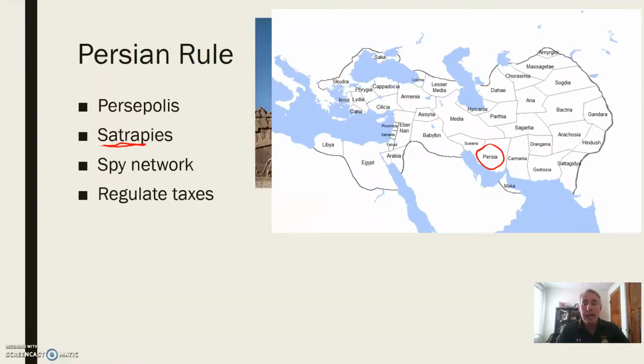Now, the regulation of taxes, there was a fairly heavy taxation rate. Each satrapy had to give roughly about 20% of its crop production in, which was a fair amount, and they wanted to kind of even things out. Make sure that they always sent that message, we're in charge, but they didn't want to overburden them as much. So there was some leeway there. But the regulation of taxes, making sure that there was an imperial tax that didn't matter where you were from, every satrapy and every subject had to pay.